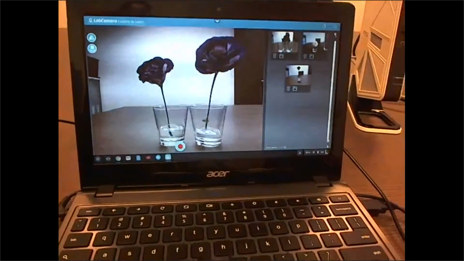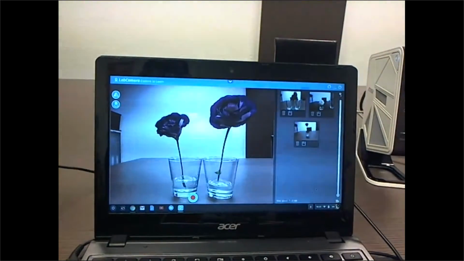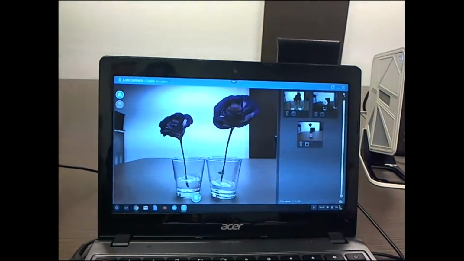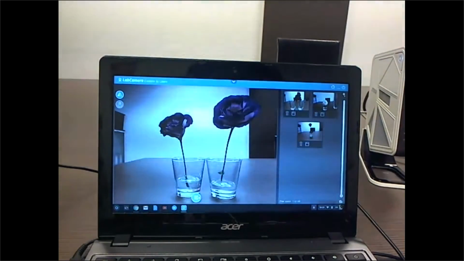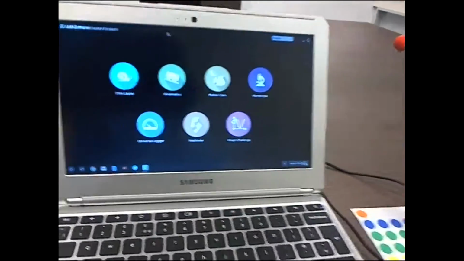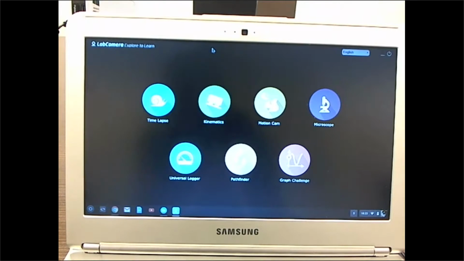Okay, so here we go with the time-lapse module. I quickly hit the record button and just leave it here. Okay, so after 15 minutes, we will see what I recorded. So this is why I have 2 Chromebooks here, because now I can move to the other one while the first one is working. So this was the time-lapse I showed you.